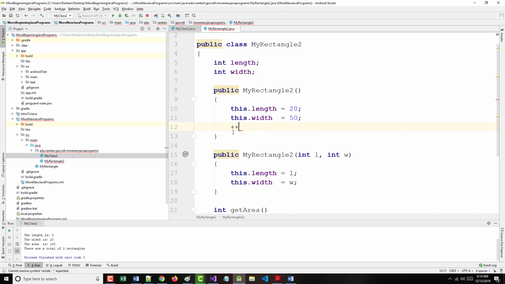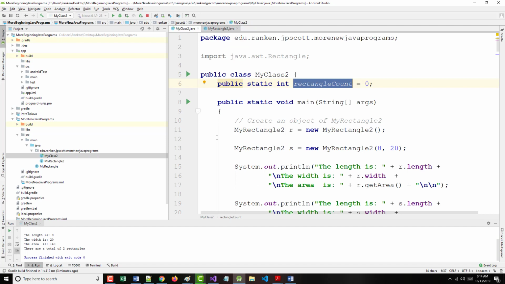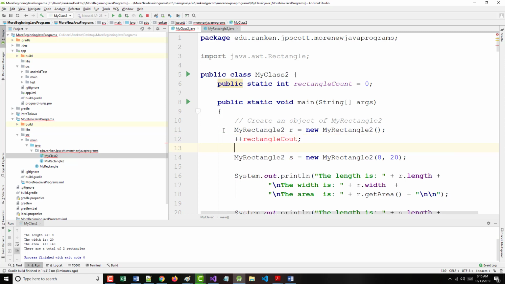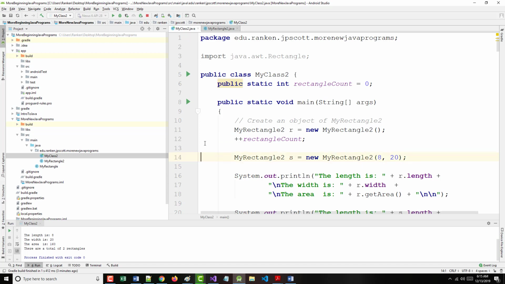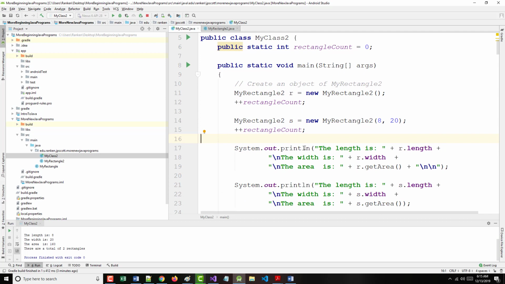This is my take. All right, so I'm going to give you my take on using these. Rectangle counts. All right, and that is this: right now everything we're doing is in main.